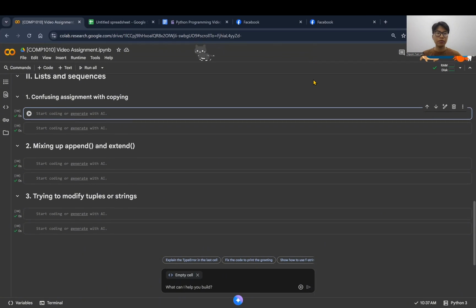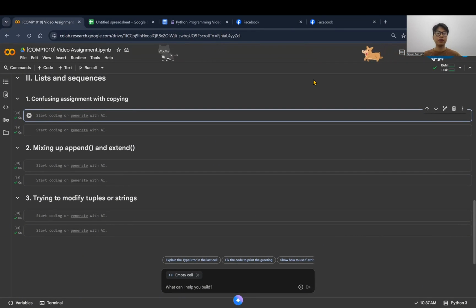So I will introduce to you some of the common mistakes that we can make with lists and sequences. There are three main examples here. The first one is we often confuse assignment with copying. For example, I have a variable A which stores a list 1, 2, and 3.